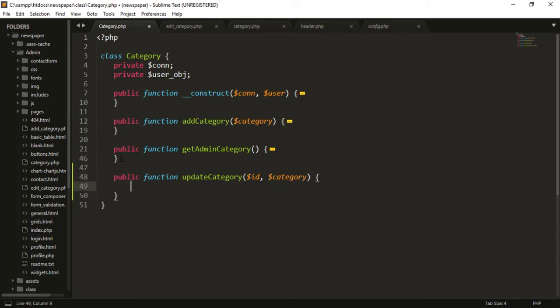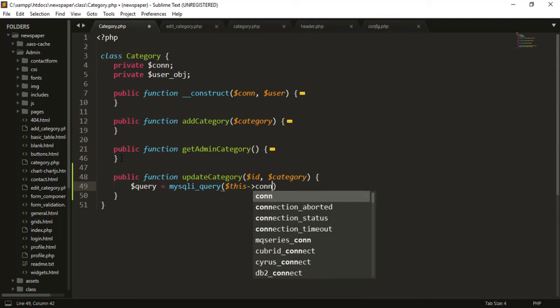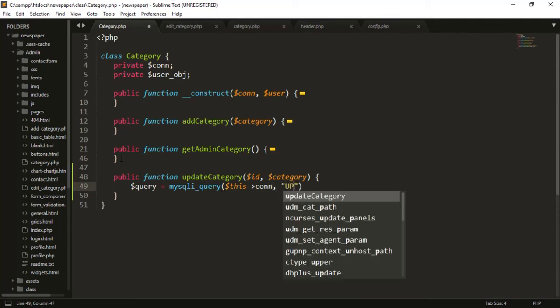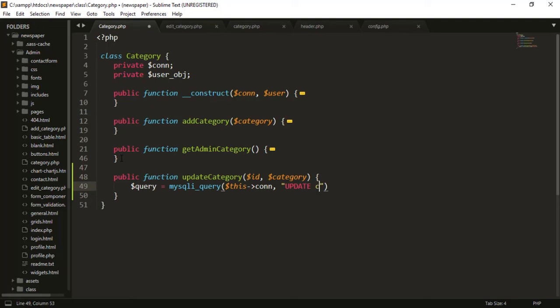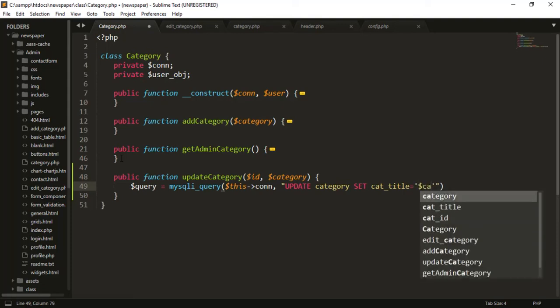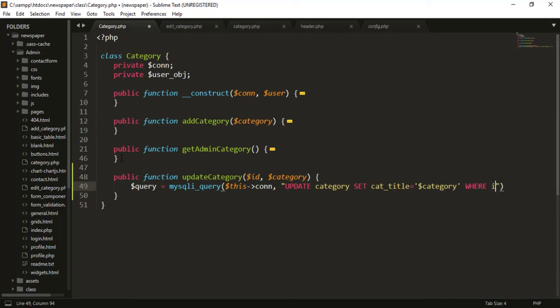So what we need to do now is to write our query. So query is going to be equal to mysql_query. Then we're going to pass in the connection, that is this con, then update category set category id, that is cat_id, equal to the category that is going to be passed in, where the id is equal to the id that is passed in.